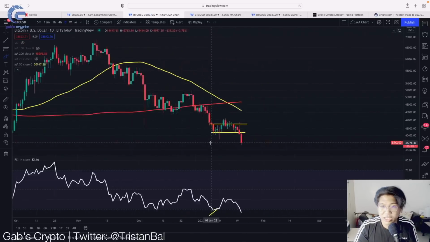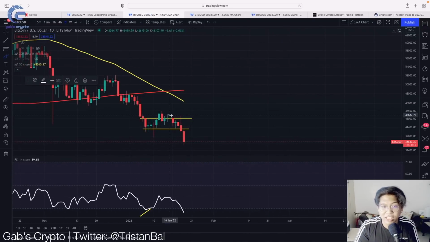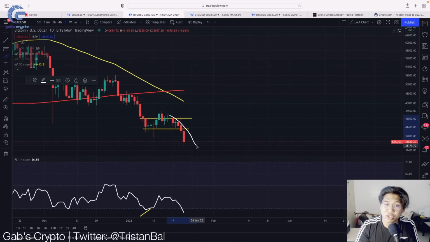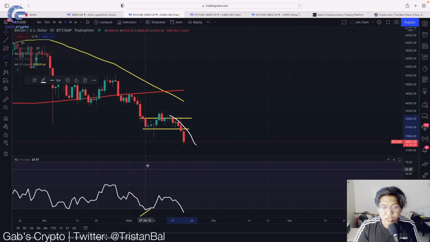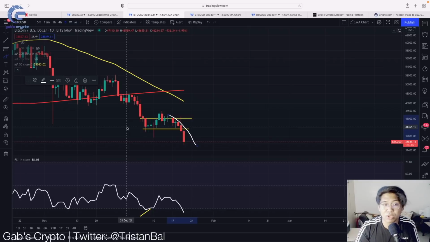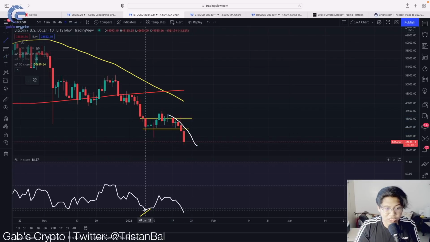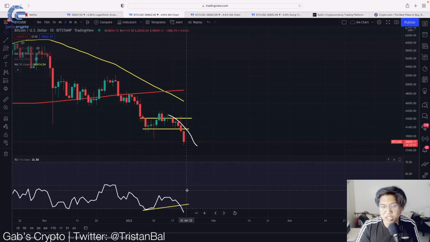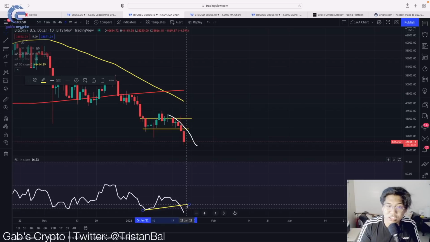So right now for the daily time frame, the Bitcoin price has finally declined. However, ito yung things na need natin i-consider. Number 1, we need to have a bullish divergence forming in the RSI. Kasi remember, bullish divergences are indicators for a bullish trend reversal. However, ito yung ating kailangan i-monitor. As you can see, we are starting to form this support line. Unfortunately, the Bitcoin price has started going down. So right now, if we are not going to get any candle close na higher low, then there will be no bullish trend reversal signals yet.